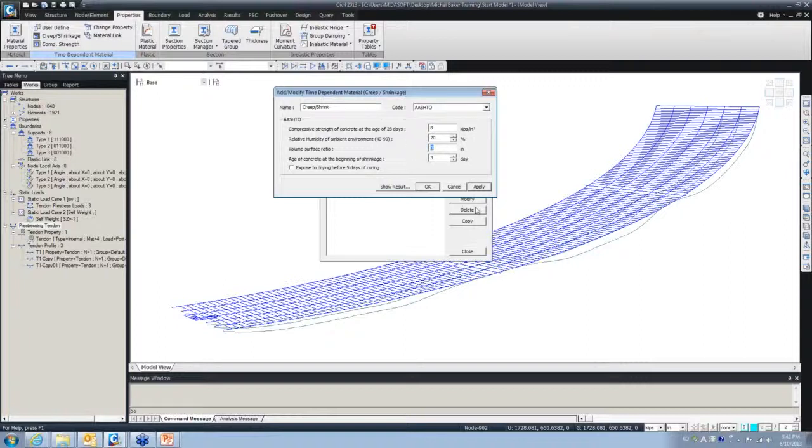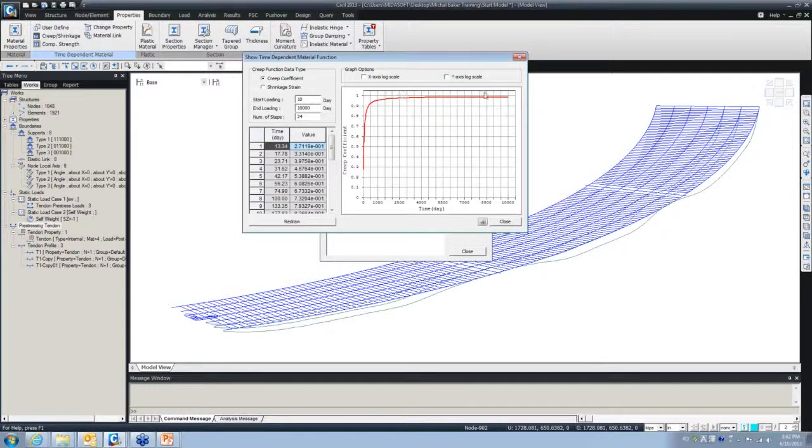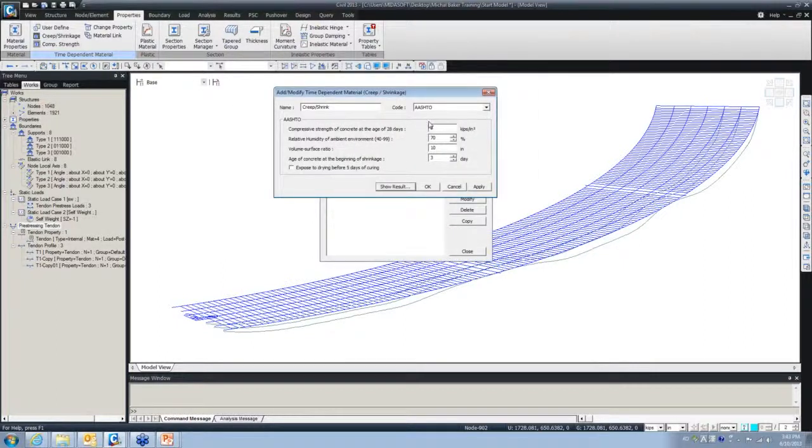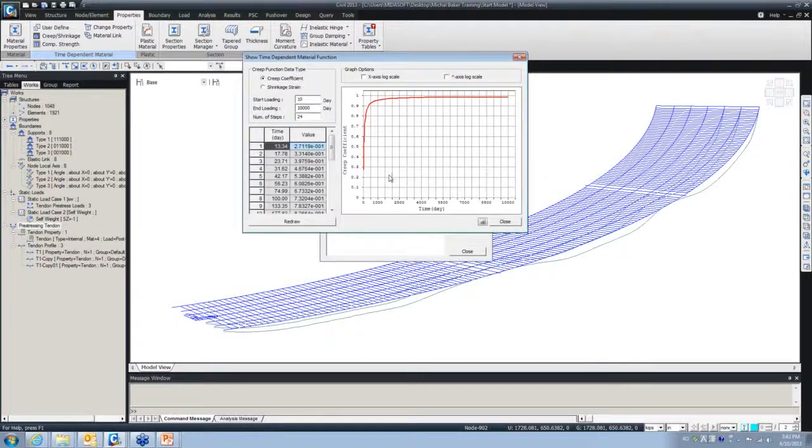Volume to surface ratio, let's say is 10, and age of the concrete at the beginning of the shrinkage would be 3. Okay, so if you use the code, that's very easy in the software. You can just see these curves, and then the software uses the internal iterative method to find the corresponding creep and shrinkage coefficients, and uses them in the calculation of those losses.